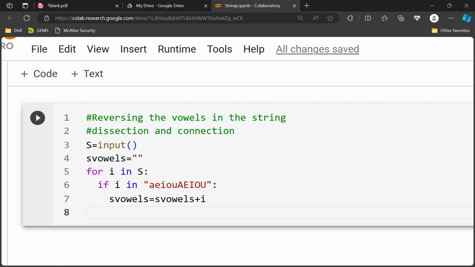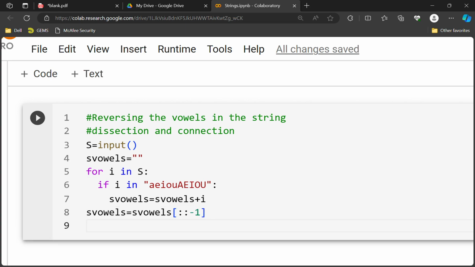Then reverse this S vowels and keep it aside. Now this dissection is over.